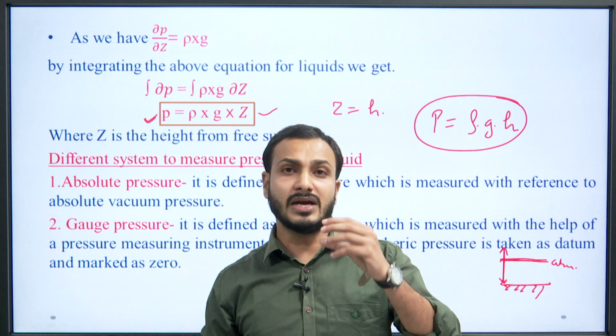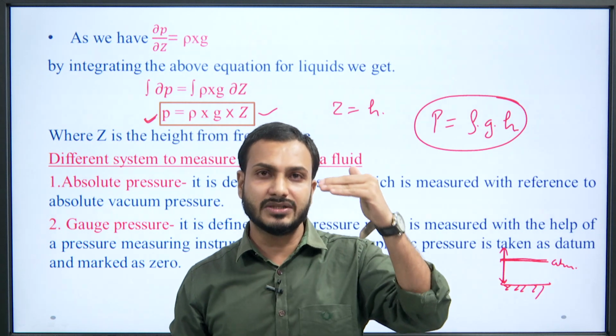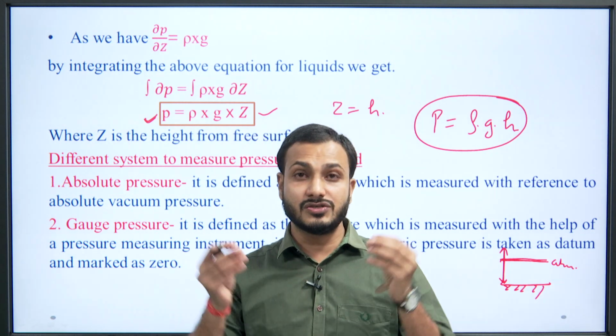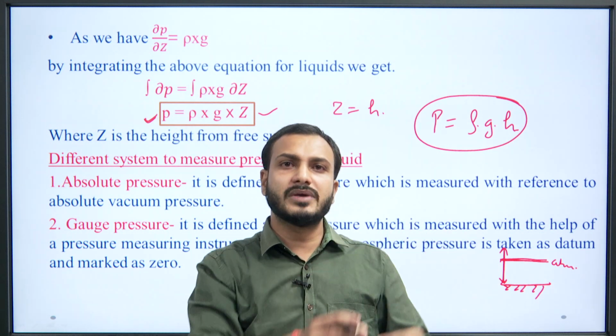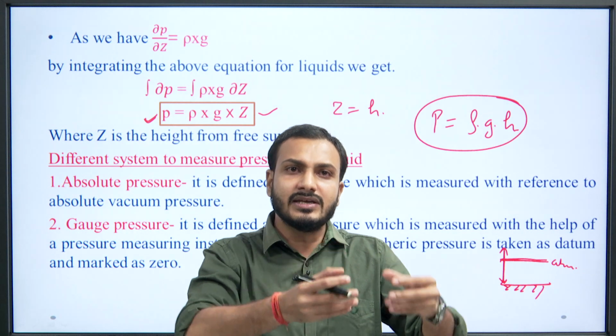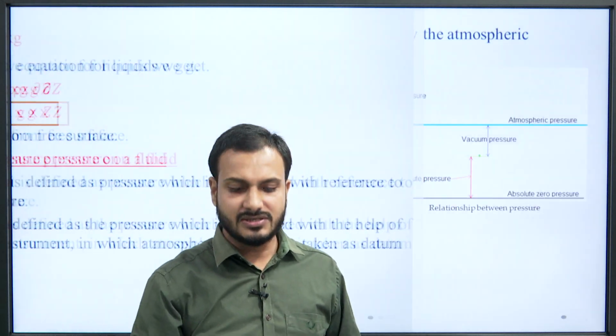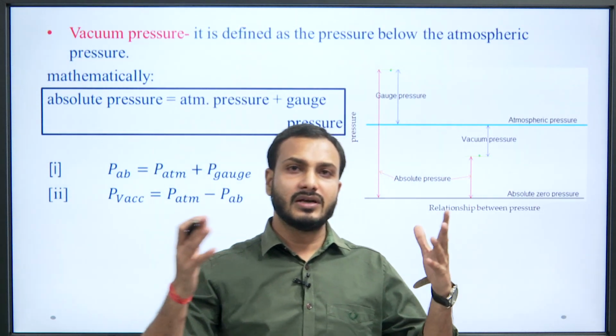मतलब कि हमारे पास एटमॉस्फेरिक प्रेशर के ऊपर कुछ प्रेशर है जिसको हम मेज़र करने के लिए किसी इंस्ट्रूमेंट का यूज़ कर रहे हैं, और उस इंस्ट्रूमेंट से जो प्रेशर की रीडिंग आएगी उसको हम कह सकते हैं ये डायल गेज की रीडिंग ही गेज प्रेशर हो जाती है. तो we can understand the reading which is shown in the dial gauge is gauge pressure.